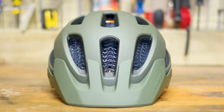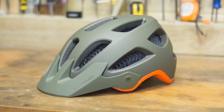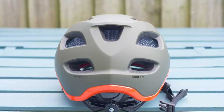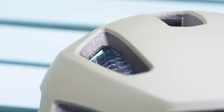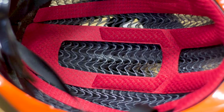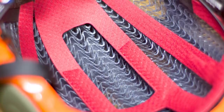This is Bontrager's new Raleigh WaveCell helmet. WaveCell is Bontrager's latest and greatest safety technology. It launched last year and we've seen it in some high-end helmets, but this is now available in the mid-range. This helmet retails at £129.99 or $149.99 versus about £200 or $300 for the Blaze helmet. WaveCell is the cellular structure found inside the helmet, and the idea behind it is all about energy absorption in the event of a crash. According to Bontrager, there's a sequence of events that happens in a crash — this cellular structure is designed to flex, crumple and glide, all in the interest of dissipating energy and reducing the force your head and neck are subjected to when you fall off your bike.